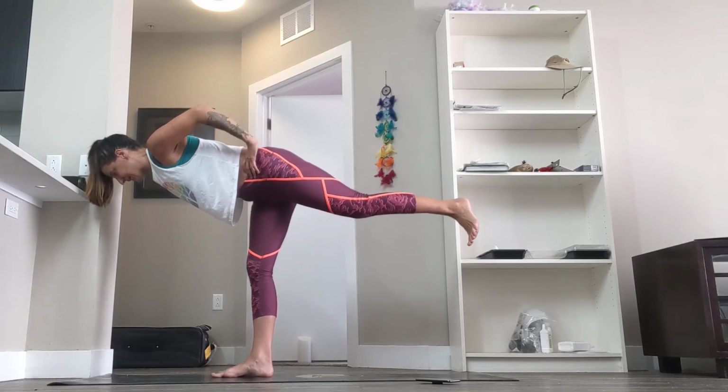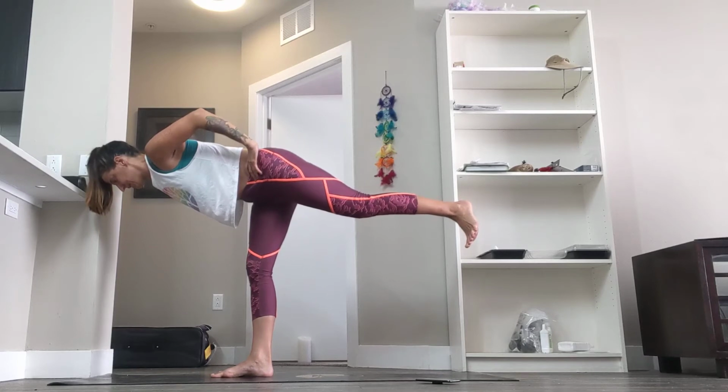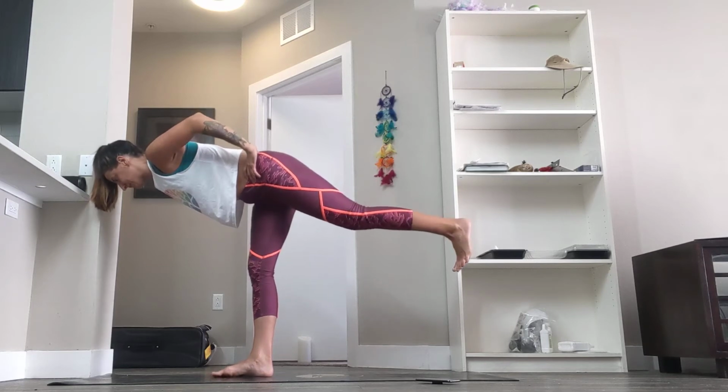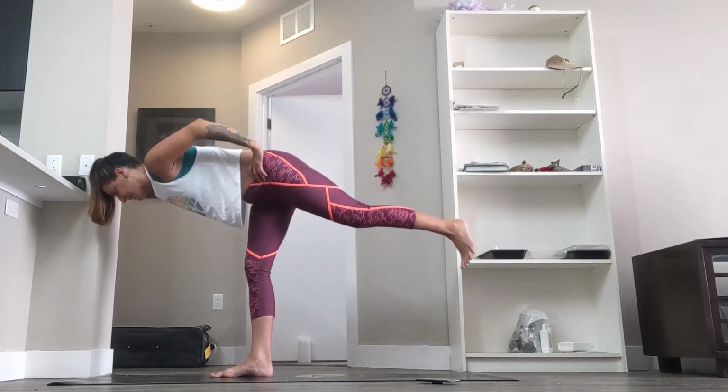I have my hands on my hips trying to really pull the left hip down, left toes down. Because even when we think the left toes are down, they're probably not. They're probably out to the side. So we have to really try to roll them in. And then one more breath.